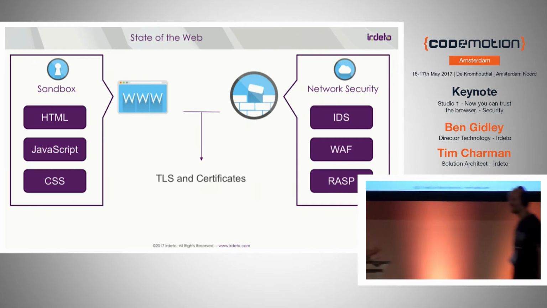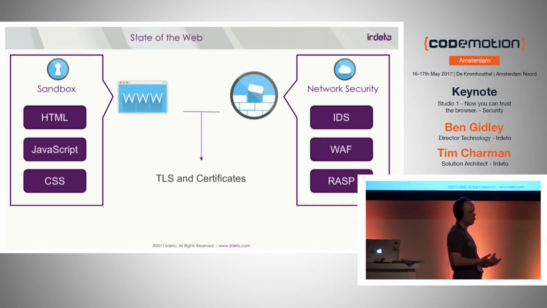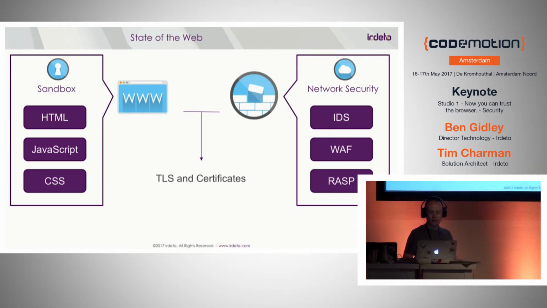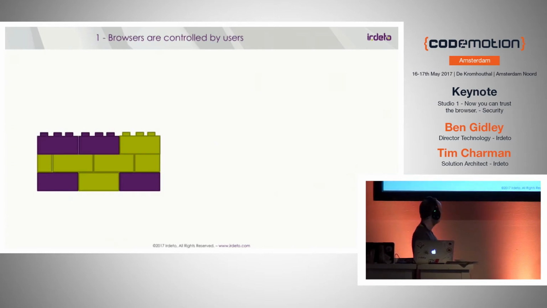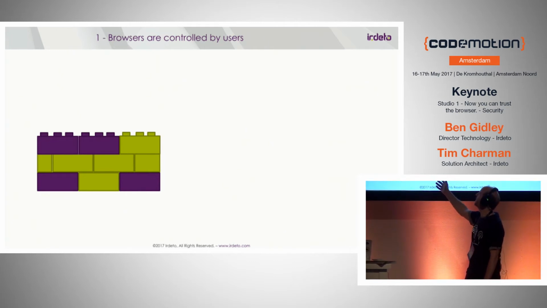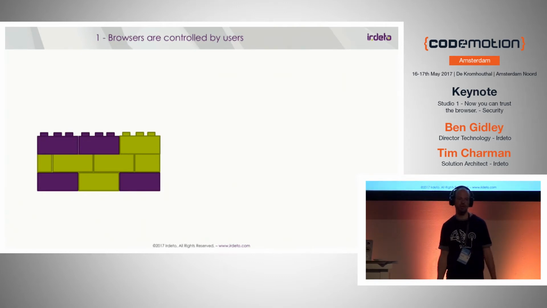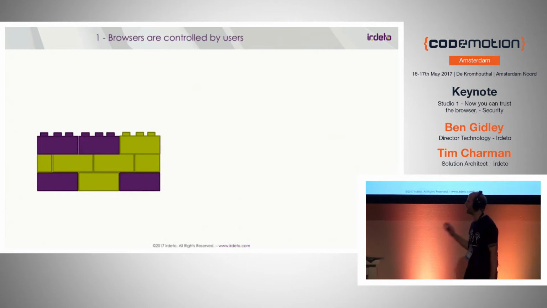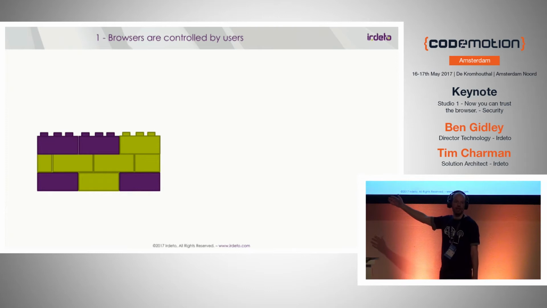OK, but even with all this security, everybody is still taught to not trust the browser. There are a number of reasons for that, so let's go through the first three of them. Here is a brick wall. This is meant to represent that on the browser, the user has full control of what's going on. They pick what kind of browser they're going to run. They may well download the code that you, as a developer, have written and run it in a way that you've tested. And that's great.